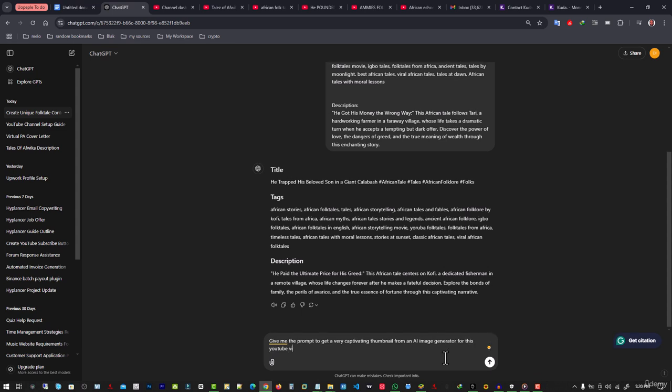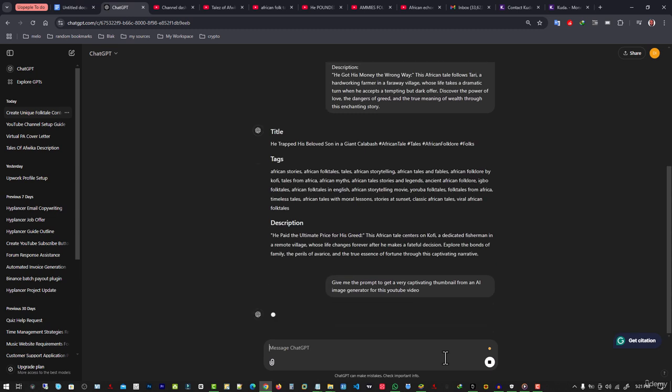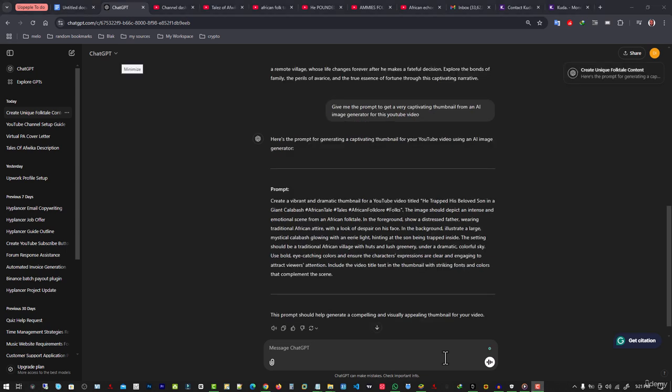Okay, so I'm going to hit enter. As you can see, it's going to generate the prompt for me. Okay, so AI has generated the prompt for me. So all I have to do is feed this to an image generation AI to help me generate the image, and it's going to generate a very compelling and visually appealing thumbnail for my video.